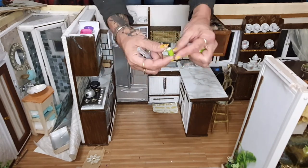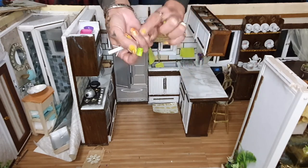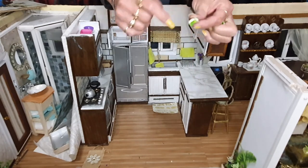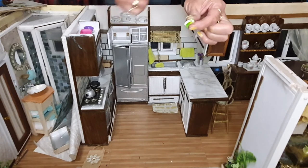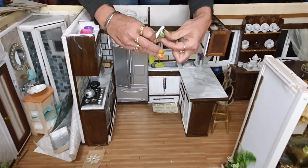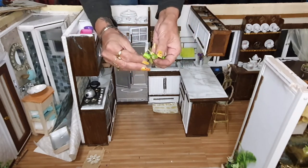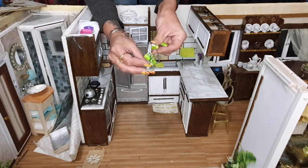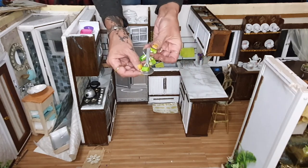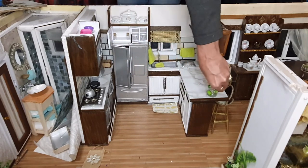And then the cups are made out of a big paper straw, and I just put some hot glue with a glossy finish to close it underneath. And the handles are made out of the soft plastic rings that came around tablet bottles. So yeah, there is my little rack with cups. And then I just Q-texed the cups green to fit in with the kitchen.